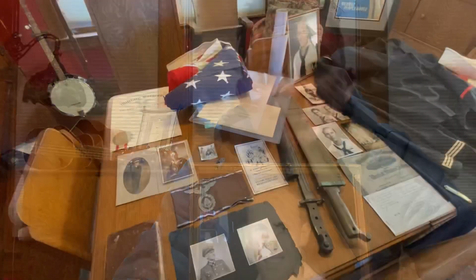This find that I'm going to show you, it's an interesting one. It's something that kind of came out of the woodwork, if you will. A gentleman who is a longtime collector, and he basically does not collect military, but he gets a lot of military items with the other items that he purchases. So they just end up going into boxes until he decides what to do with them, and I got a chance to look through and pick some things out. So let's get on to the recent finds video.